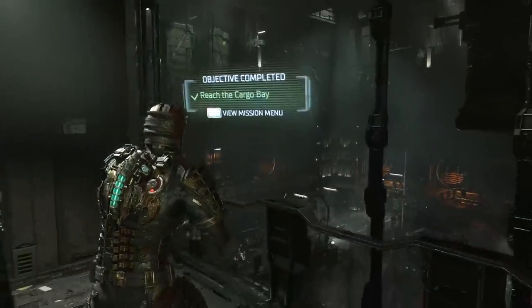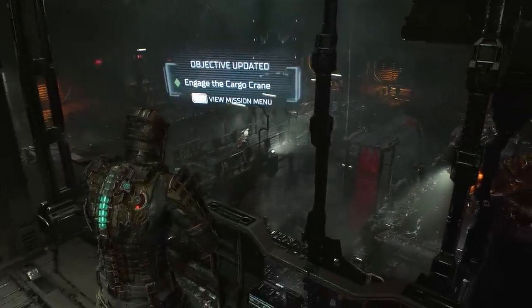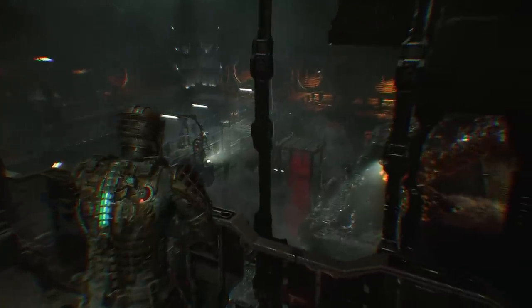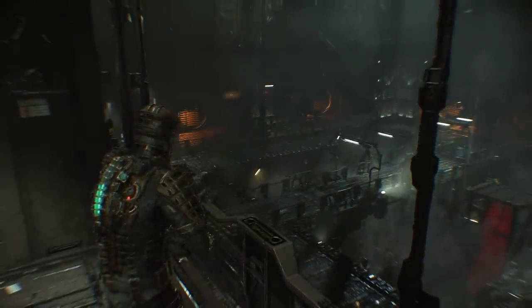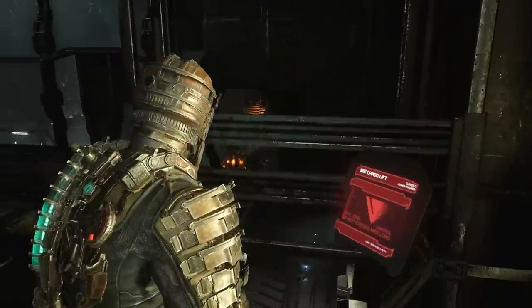Hey, here we go, guys. We've reached the cargo bay. Wow. Look at that. We've got to go down there and move that marker through all this craziness. Oh, man. It's pulsing in here. Okay, down we go then, I suppose, into the depths of hell.